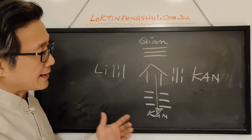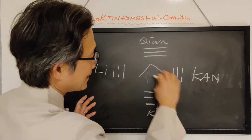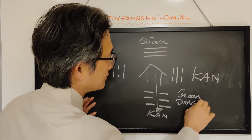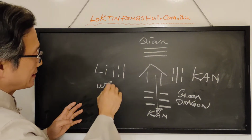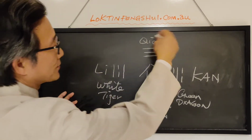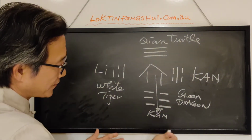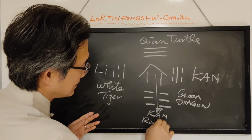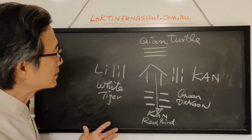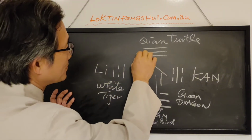We look at the house, the left side, on this way. The left we call the green dragon, and the right side we call the white tiger. The back, some people call it the turtle, and the front is called the red bird, or phoenix, or ming tang.